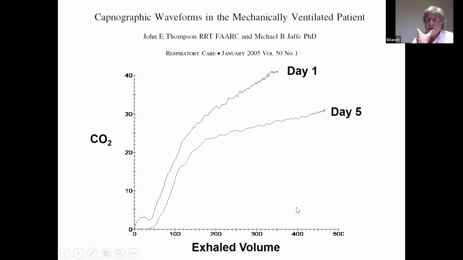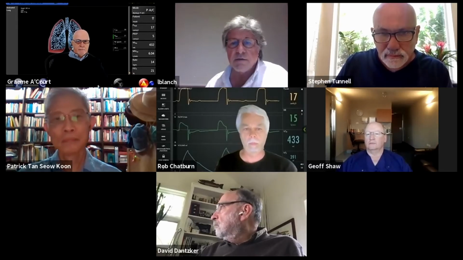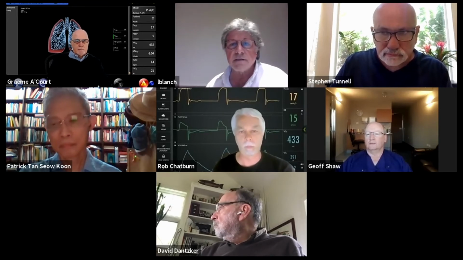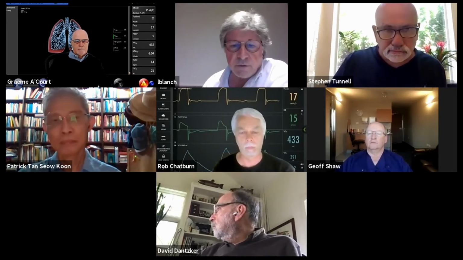Again, going to a patient, and this is a nice diagram of a patient with asthma on day 1, you will see that the transition from phase 2 to phase 3 is lost, and when the treatment, corticosteroids, bronchodilators, whatever, is having its effect, the waveform of the CO2 as a function of exhaled volume has regained its normal shape. So again, there is another marker that at the bedside tells important information.